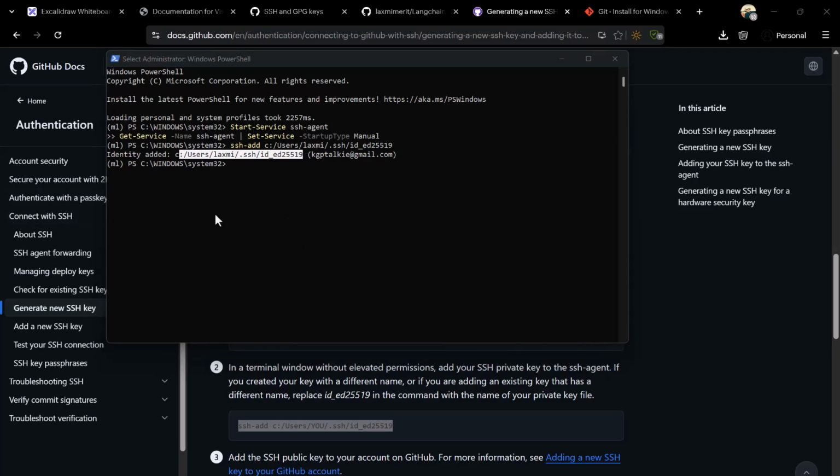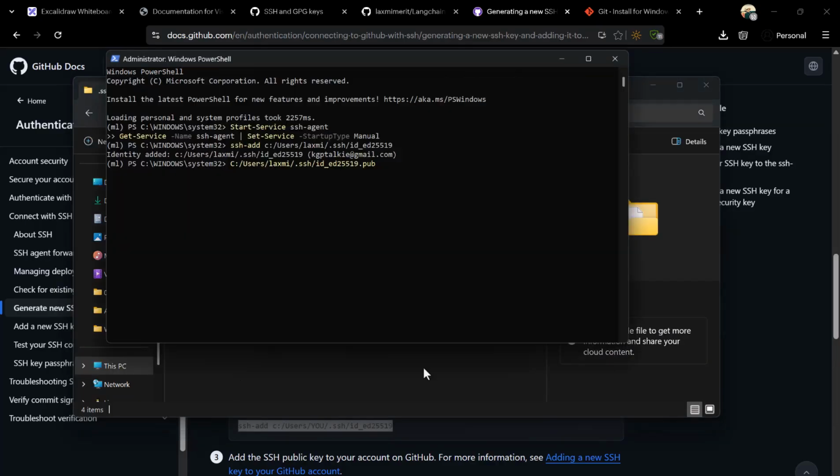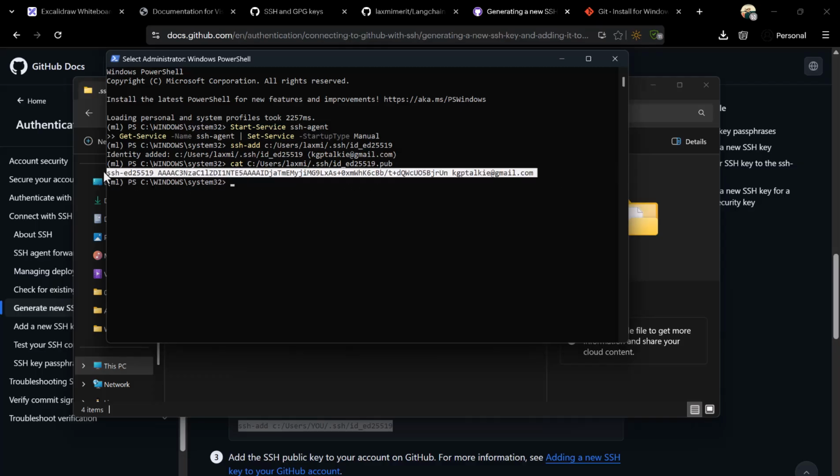Now it is time to get our public SSH key content. We can get our public SSH key content by using the cat command, like this. This is where we have our actual key, but we want to see the public key. The public key is like this. As you will notice, the name of this particular file is the public key. With cat, it is going to show the content of this particular file. So we have got the content of this file.